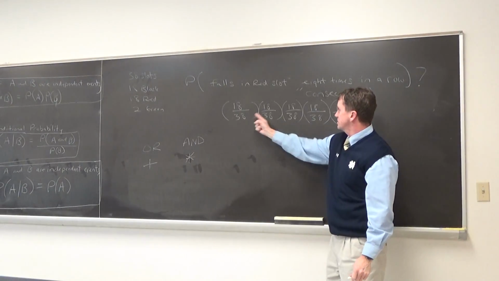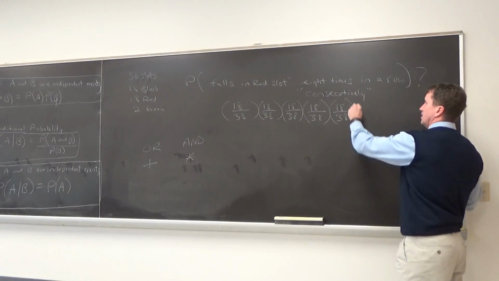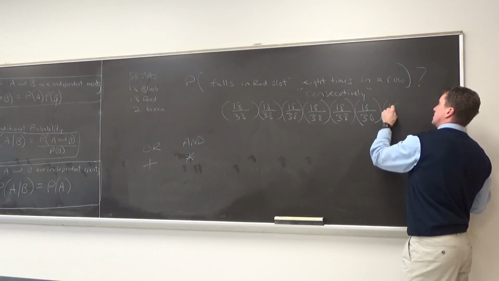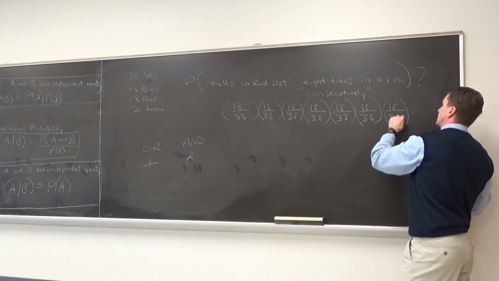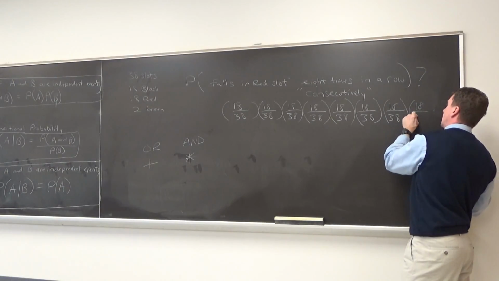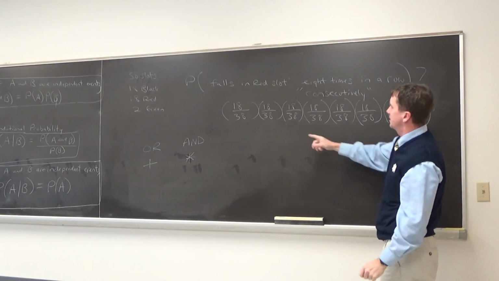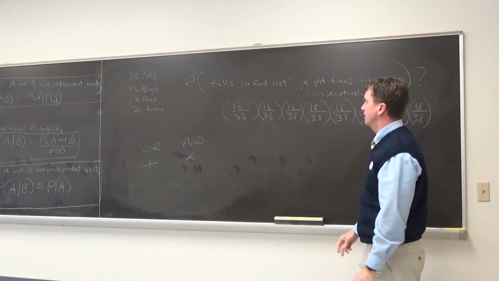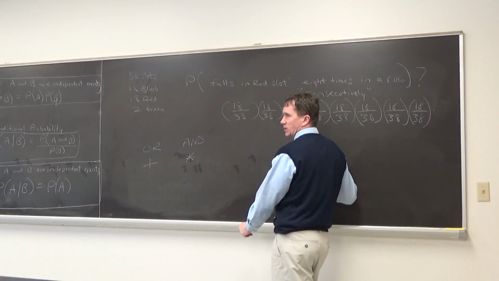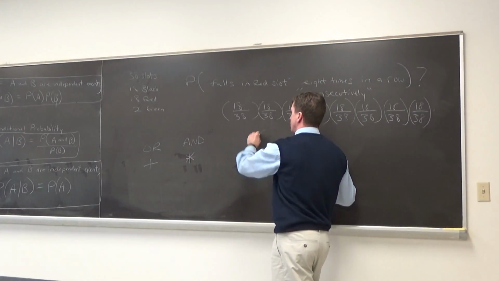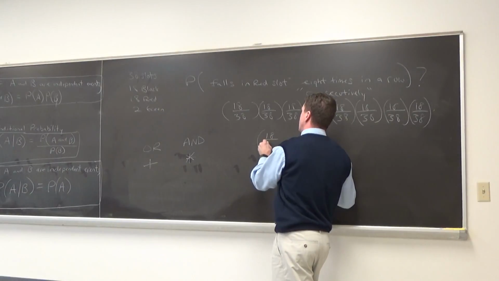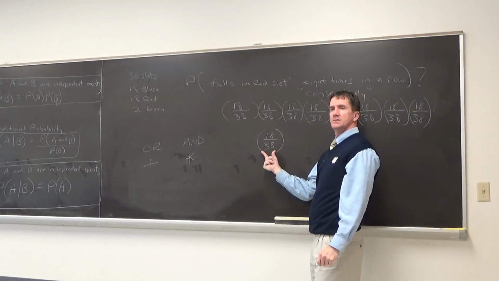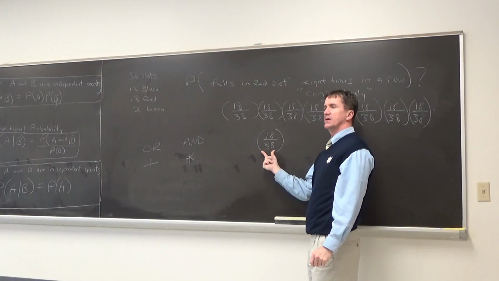That's first, second, third, fourth, fifth attempt. Here's the 6th attempt, I've got another 18 in 38 chance. 7th attempt, and then my 8th attempt. And they're all ands, so we're multiplying all of this, independent of each other. 1, 2, 3, 4, 5, 6, 7, 8. And what's a quick way to type this on a calculator? 18 divided by 38, close your parentheses, and raise it to the 8th power.